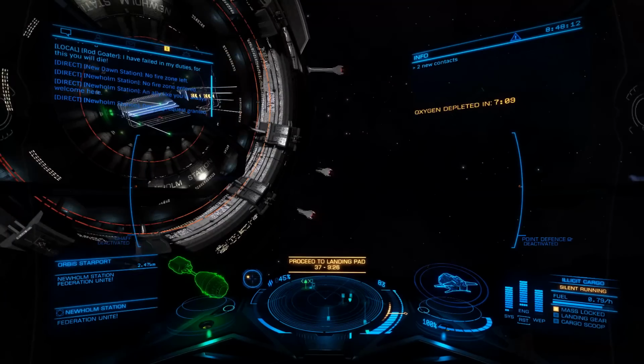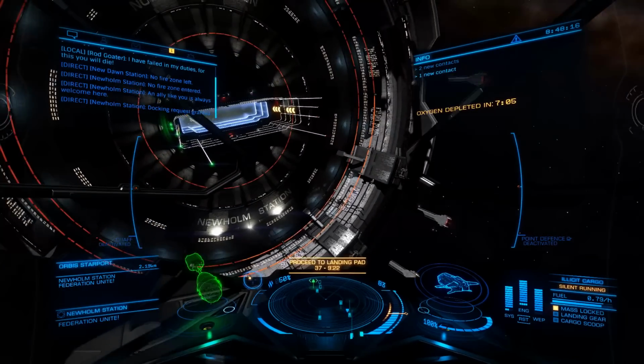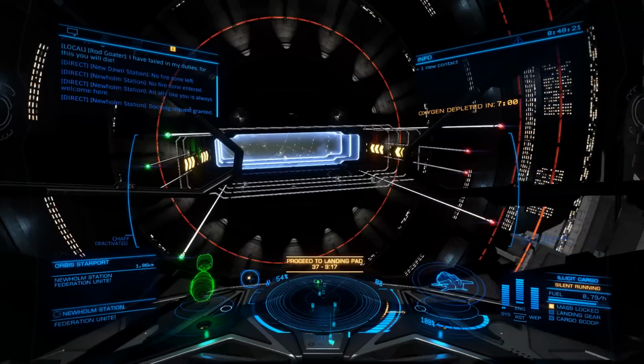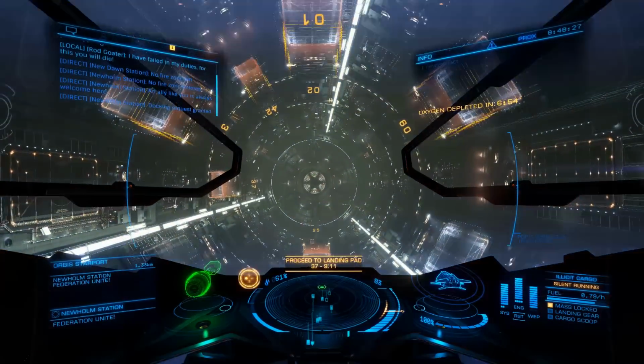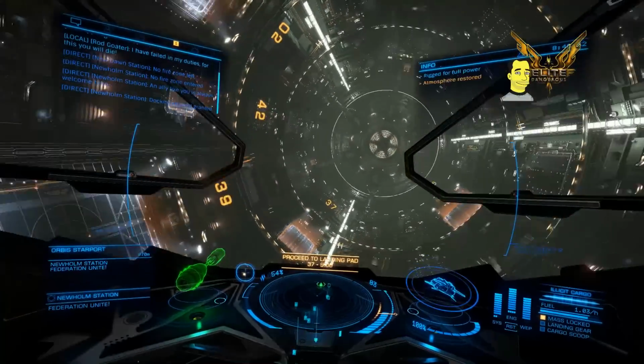We've put our energy signature right down now. With silent running, it's turned the shields off. I've turned the frame shift off, the weapons off, and the life support off. As you can see, the heat is rising, 57%. But we're through, and there's our docking pad. So, out of silent running now.